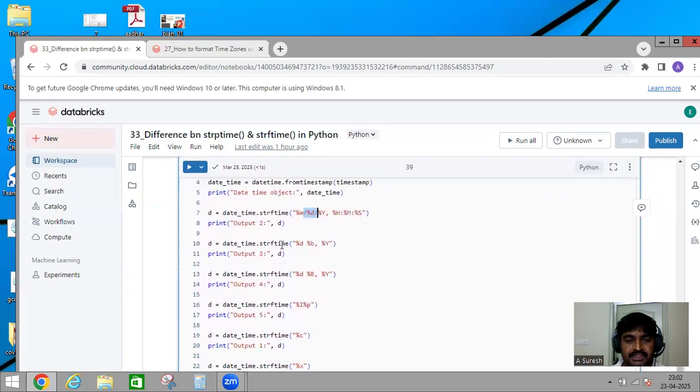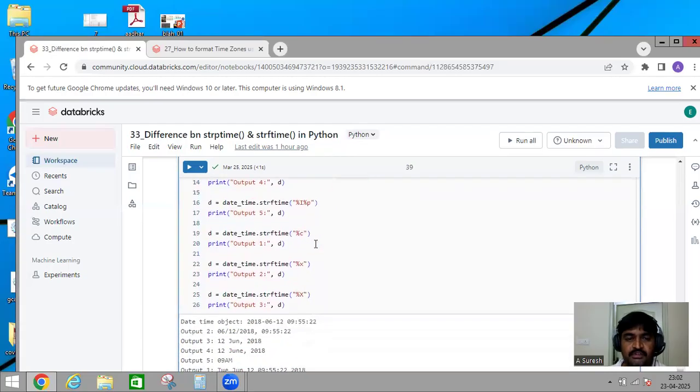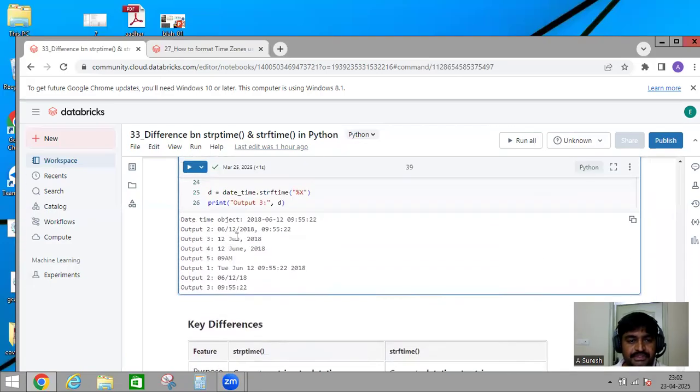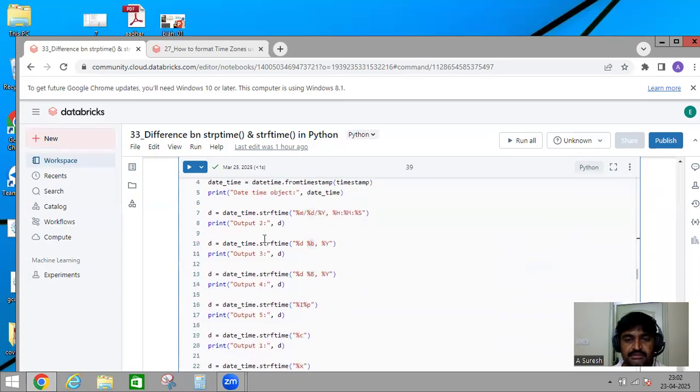Similar way, strftime. Here I'm passing date, month, and year. Since I gave %b, first is date, %b means shorter version of month, that is June. Next we are getting month, 2018.